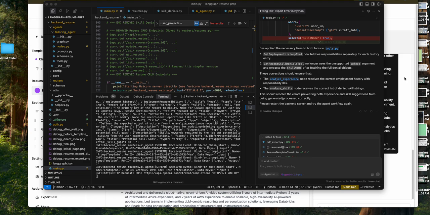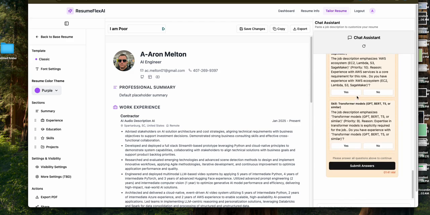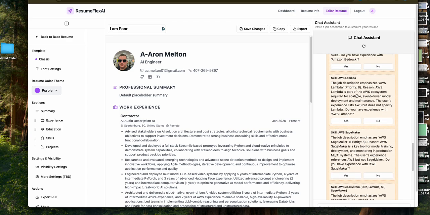What are some of the skills that this job requires that I'm not quite sure about? And so it's going to come back and ask me a question to clarify some things that it's not quite sure about, but are really important for this job description. And that's called human in the loop, and that's kind of a nice thing to have for generative AI because it's not perfect yet. So by giving you a choice and some feedback into it, it helps improve the output.